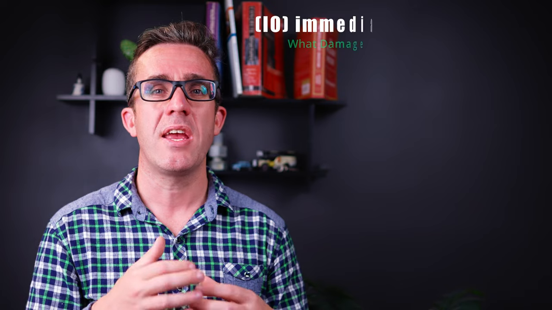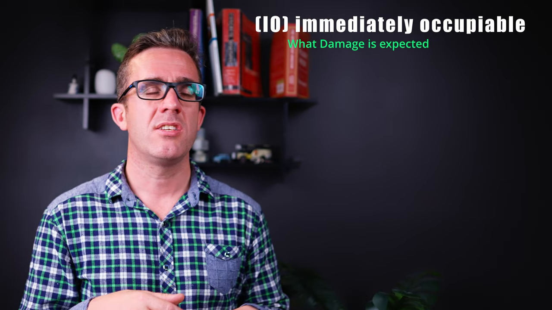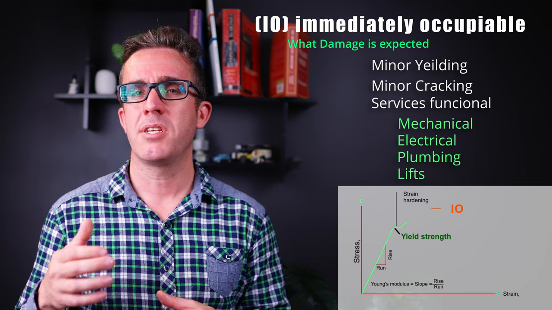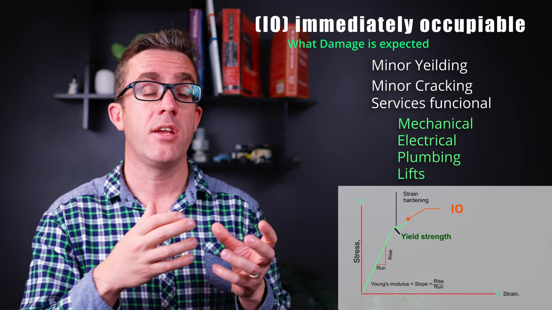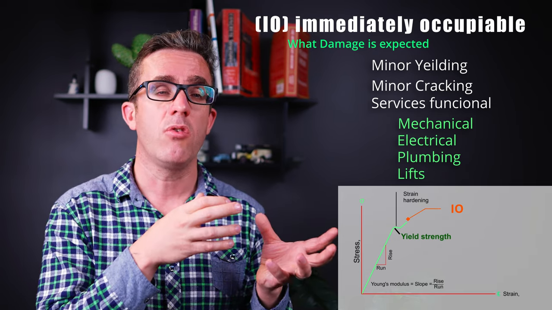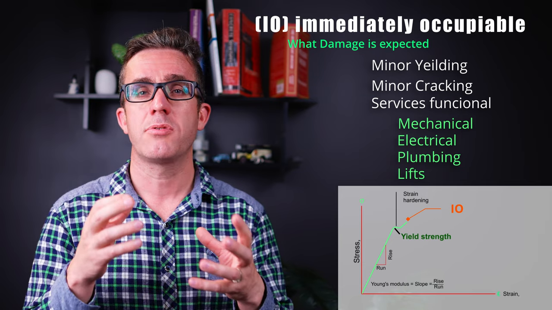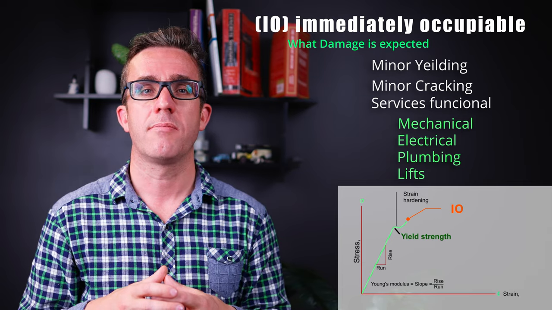A performance-based approach allows you to break down different events into different occupancy levels. So, with guidance from FEMA, is the building immediately occupiable? Which means that there's very little to no damage to the structure, there may be some minor cracking and some steel designs may have had some minor yielding, but overall, there's been no collapse or no major damage to the building.